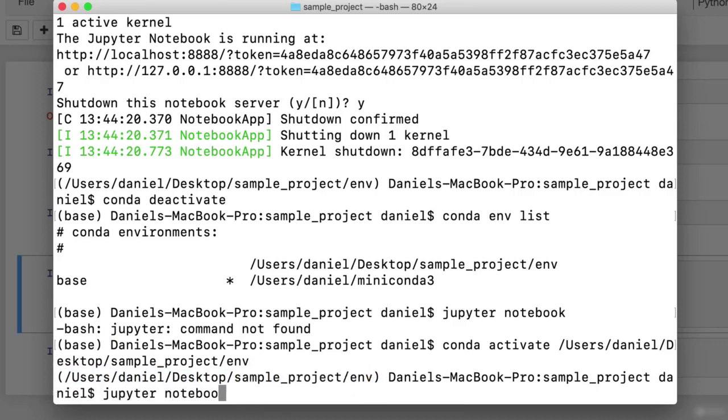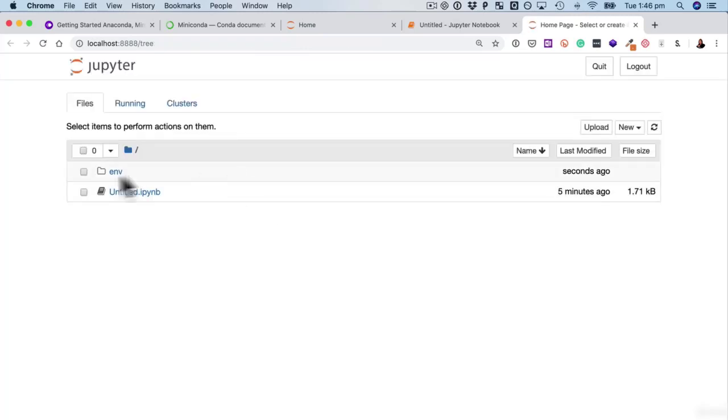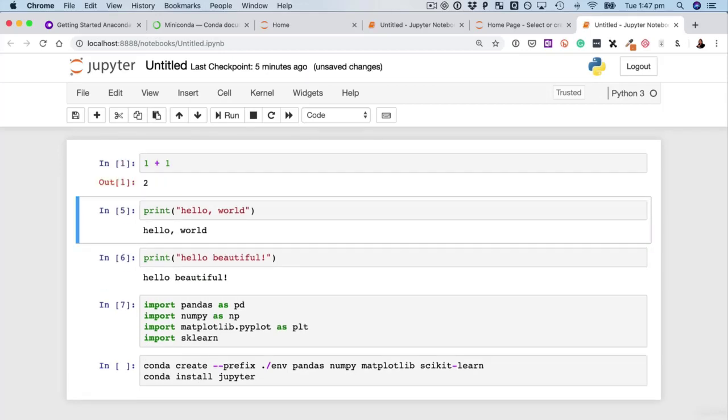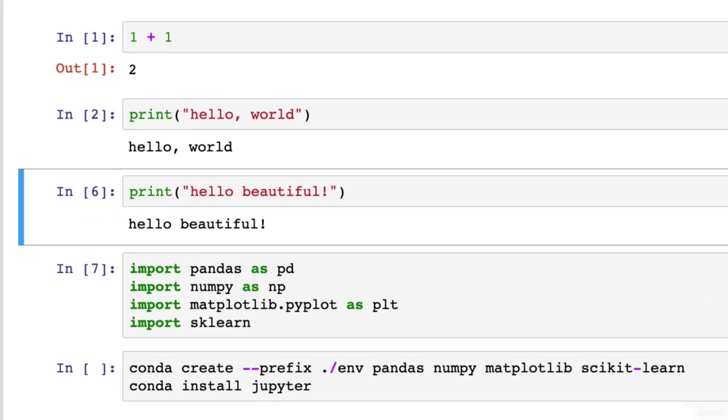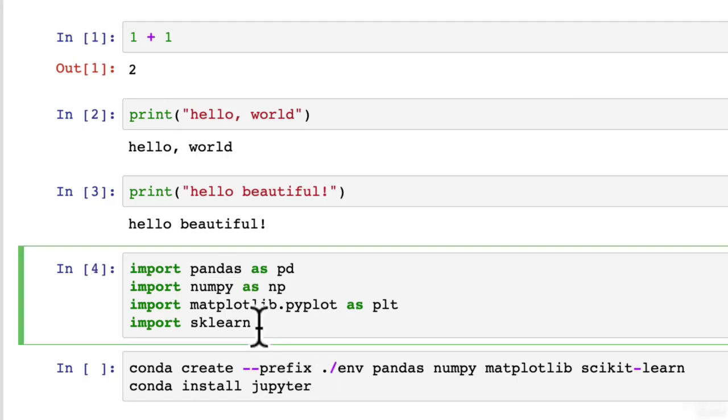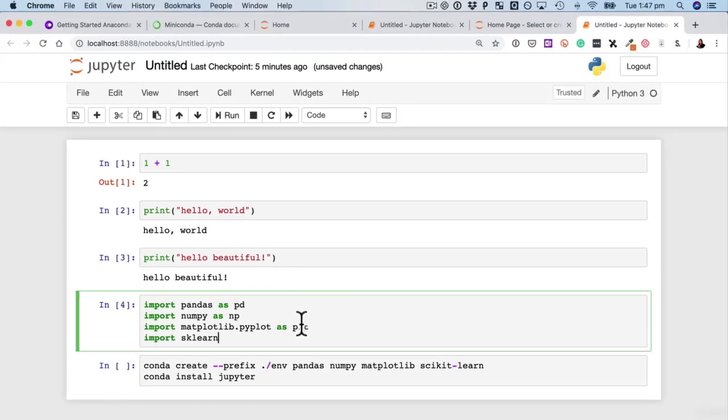So if we type in Jupyter Notebook, remember this is the workflow. Jupyter Notebook, we come back, we're going to see this is the Jupyter interface and this is the notebook we created 5 minutes ago. And we come in here. Now, whenever you come back to a Jupyter Notebook, these cells are going to reset. So 1, 2, that was just 5, that was 6, now it's going to be 3, this will be 4. And again, we're going to have a whole section on Jupyter Notebooks, but this is the main thing we need to remember for now. Beautiful. We're back in our environment, we're back working.